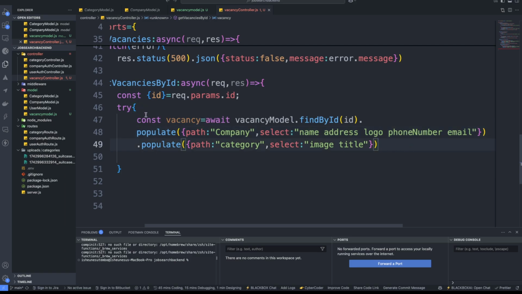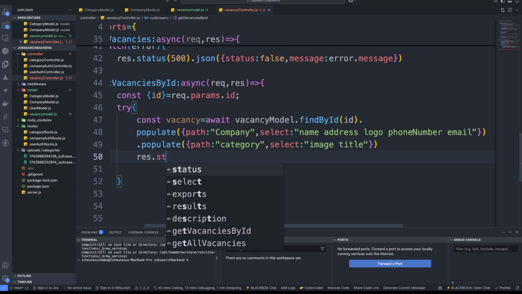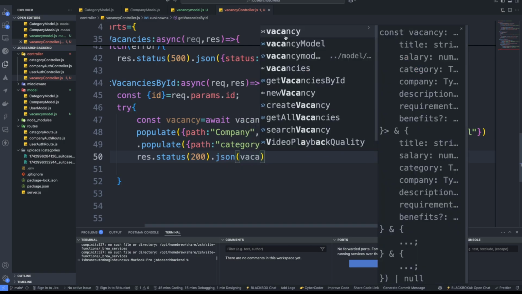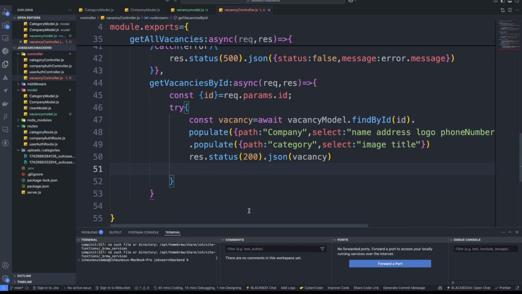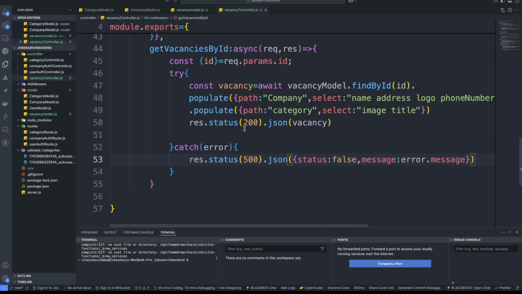Okay, so now that we are done with the vacancy part, what we simply have to do after this is response.status 200, and then we pass in the vacancy like this, and then we need to catch the error. Any error that appears here, we simply have to catch it. All right, now that we are done.